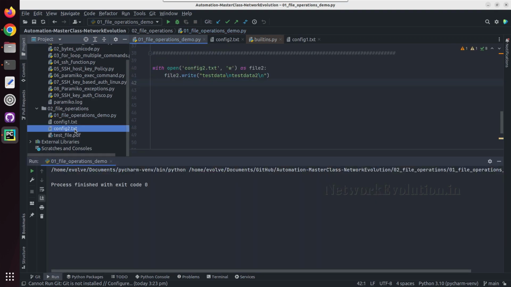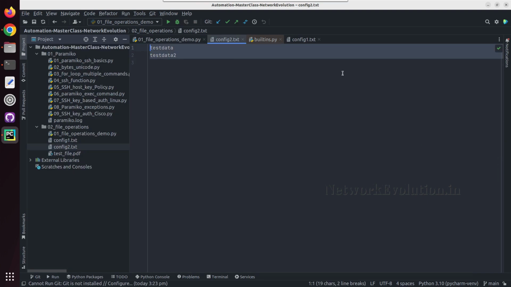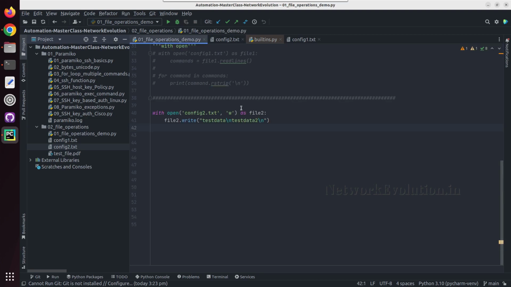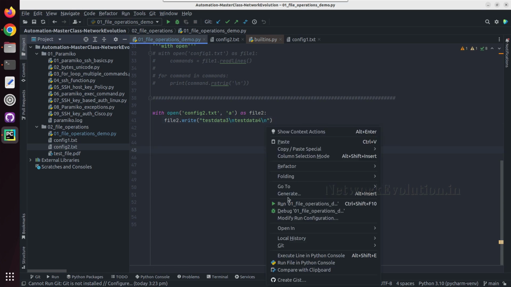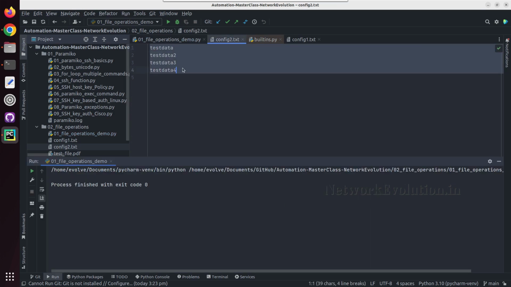And now if we go and read this file, this has completely overwritten the previous data. But if you do append, I'll change this to A, and this time I'll change this to test data 3 and 4. And here this is now appending the data.